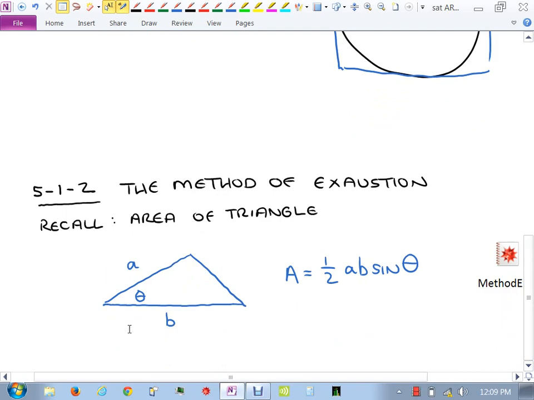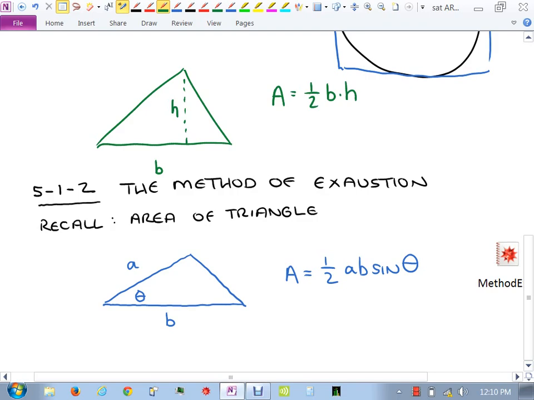Area of a triangle. AB, 1/2 AB sine theta. Show of hands, no? Base times height? Yeah, most of us have seen this formula for a triangle. If you have a base and you have a height, then the area is 1/2 base times height, right? Yes? Now, this formula down here, can you all see the bottom of the screen? Anyone not see it? We're okay?